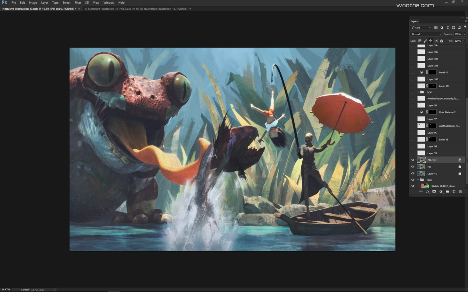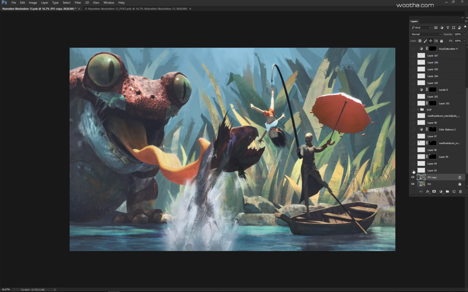So the file started to be too heavy, so I decided to simply flatten everything. So as you can see, there is a lot of just manual painting, simply fixing things around, trying to imply more details or, you know, make things a bit more interesting here and there.